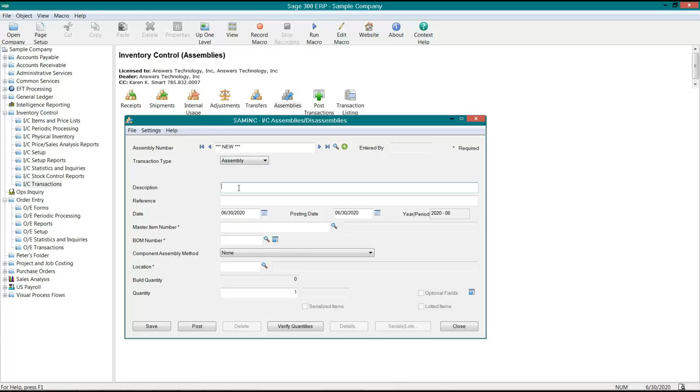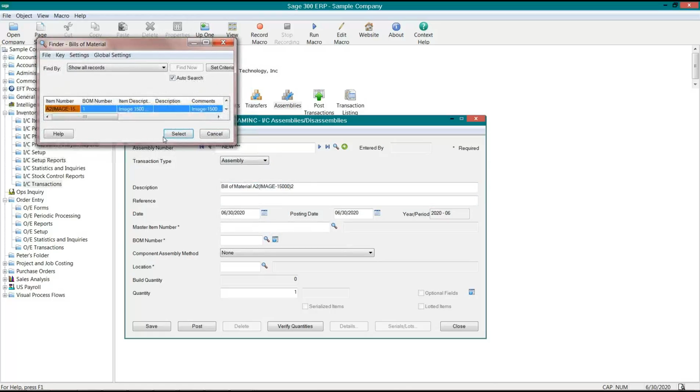So in our description field, we want to put in what we're doing. So we might indicate the bill of material that we're going to build out, which is not that one. Oops. So something that we're giving a description that we're going to be doing.